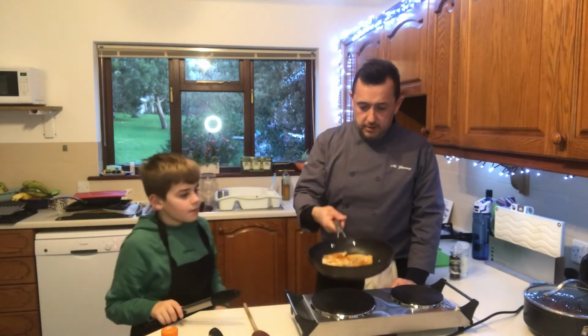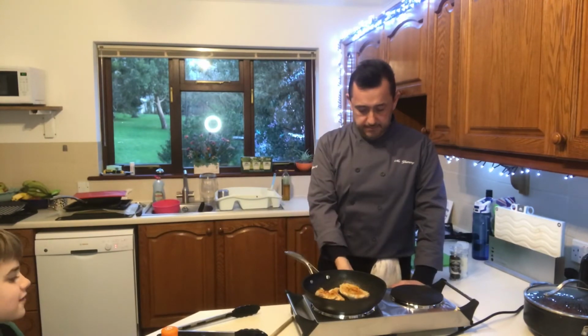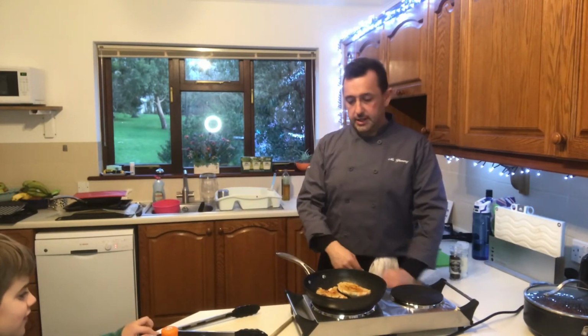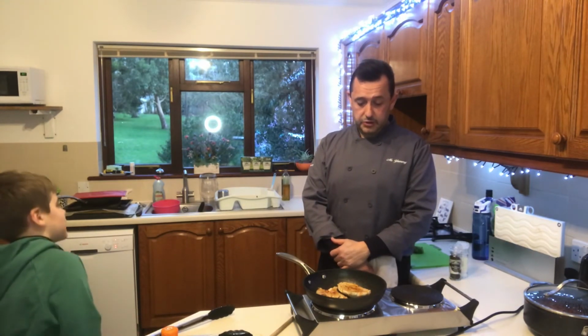So you can see the chicken there has changed colour, lovely. So again, 3 minutes on this side for the chicken. We don't need to touch it, we don't need to do anything, as we said. I'll just leave it there for 3 minutes so it's cooked.